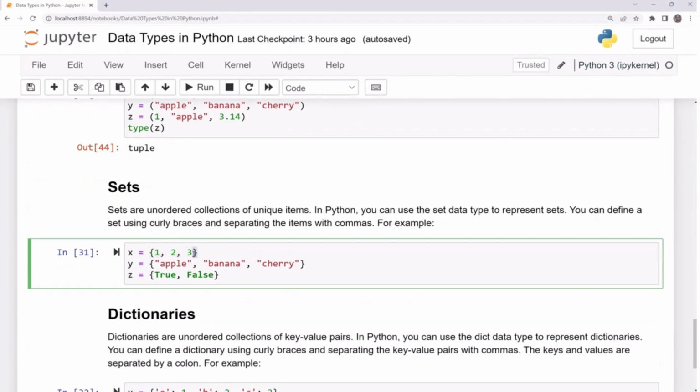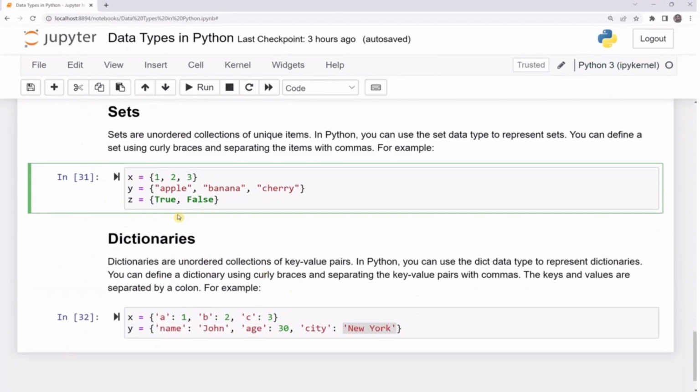You use curly braces to enclose your items, which have to be separated by commas. You can also have a set of strings separated by commas. You can also have a set of Boolean values.